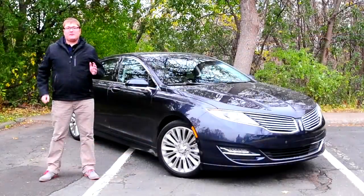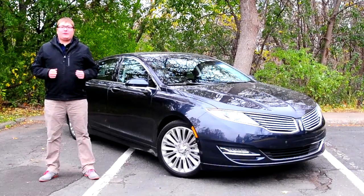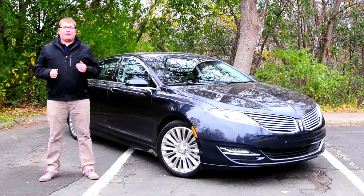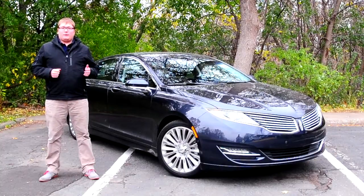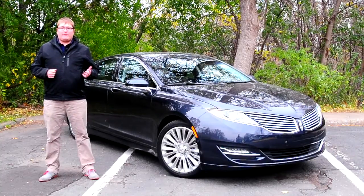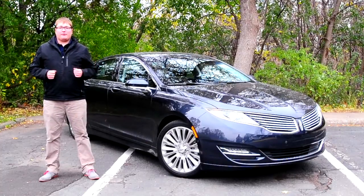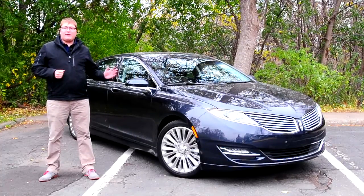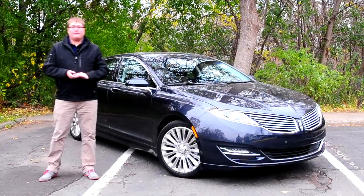Now, despite all these improvements to the Lincoln MKZ, it's facing more stiff competition than ever from the likes of Buick and Acura and Lexus. And now it has to not only improve upon the past design, but improve enough to match that of the competition. So let's take a deeper dive inside and see if that technology can actually match that of the competition.